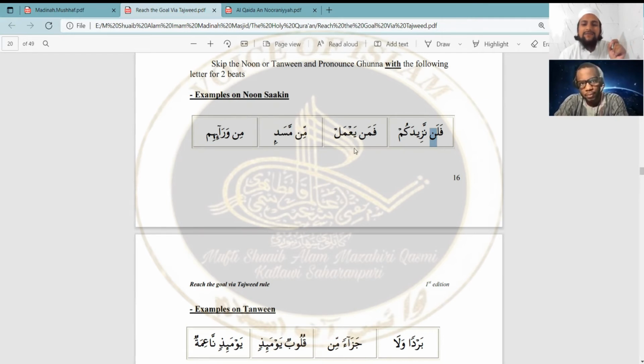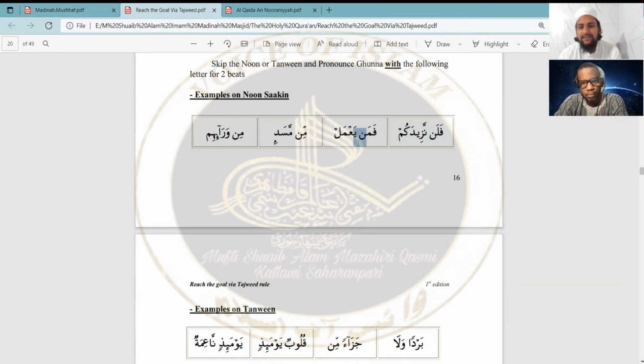You have to spell it in the way mim fatha ya shadda mai. Even though shadda is not written there, because you already know the rule, you have to spell it like fa mai. In other scripts, like in Asian scripts, there is shadda. Fa man ya'mal. Yes, I can show you.